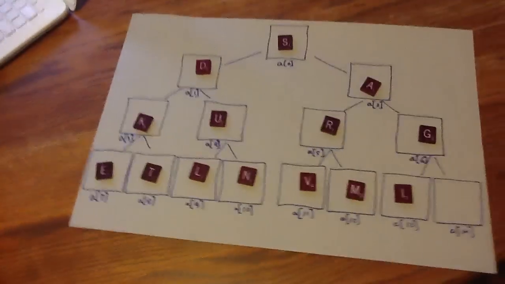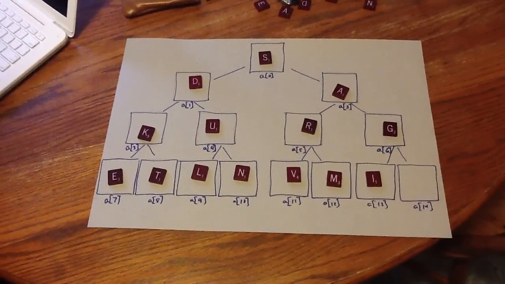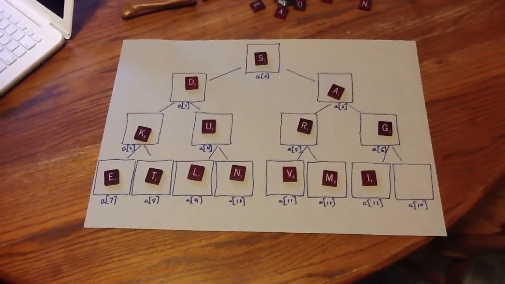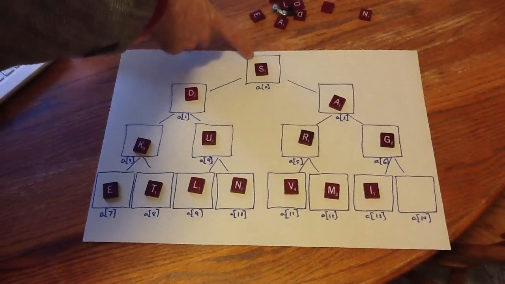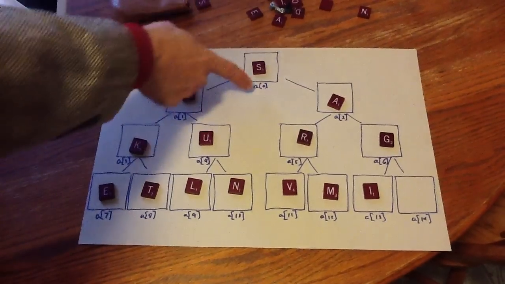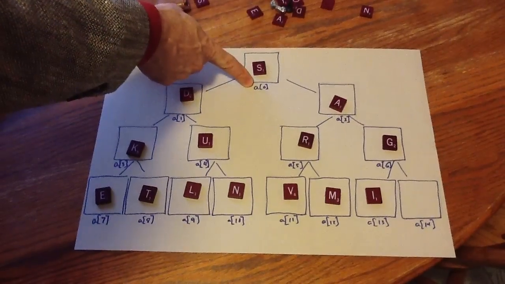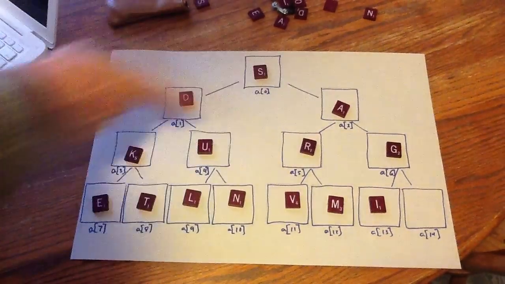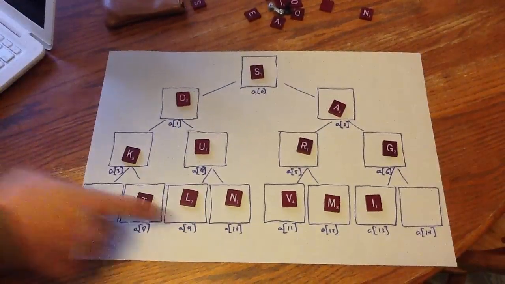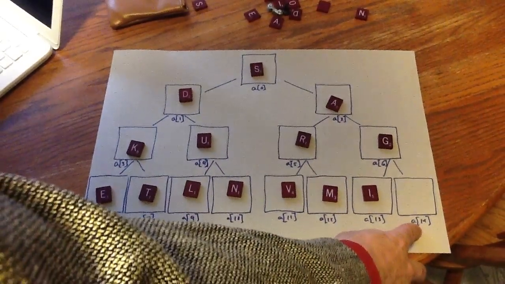So what I've created here is a diagram of the tree of what we're going to do, and this was like a priority queue, except this is our heap. So what we're going to do is make it into a max heap first. Our largest value is going to be up here at A0. Notice that each one of these is represented by an array value, starting with A0 here, then A position 1, 2, 3, 4, 5, 6, and then all the way up through 14, which is down here.